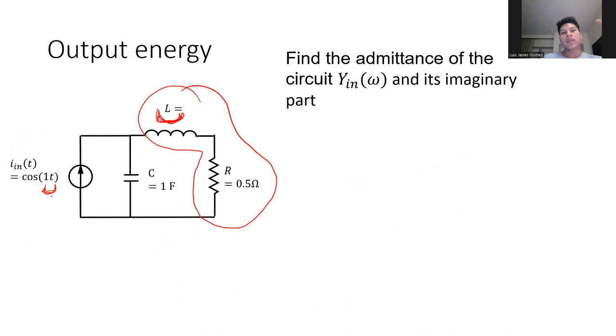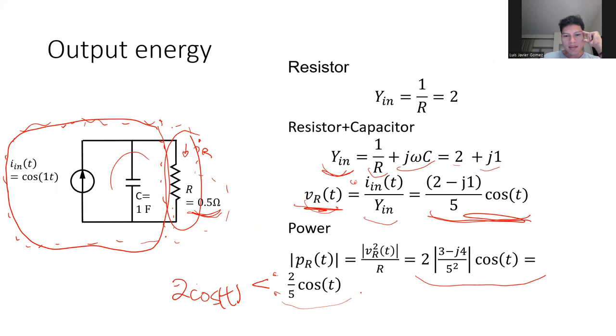How did you go from the absolute fraction to 2/5? Okay. Oh, yeah. So if you actually do the absolute value, it's just 9 plus 16, which is 25. And then you have to do the square root. And so you get a 5 on the numerator, because the absolute value of this is this, basically. And so then it becomes 5 over 5, which just becomes 2 over 5.